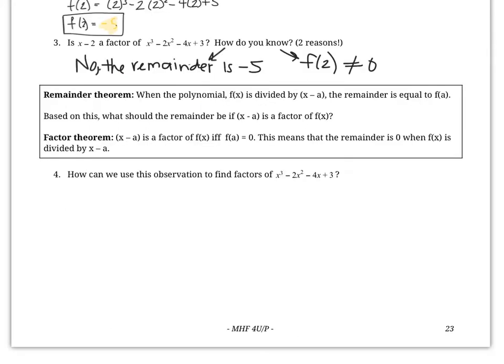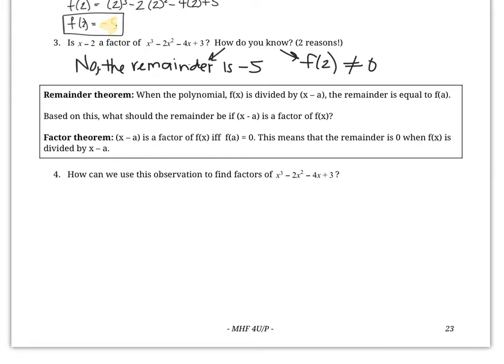Now that we know this theorem, we actually have all the tools we need to be able to factor this, because all we need to do is find a factor of it. Once we have a factor of it, we can divide that factor into this to get another factor. Just like if I started with 24 and I knew a factor of 24 was 4, I could just divide 4 into 24 and I would get 6. And now I have 2 factors of 24, and 24 is now factored. So can we apply that same idea to a polynomial?